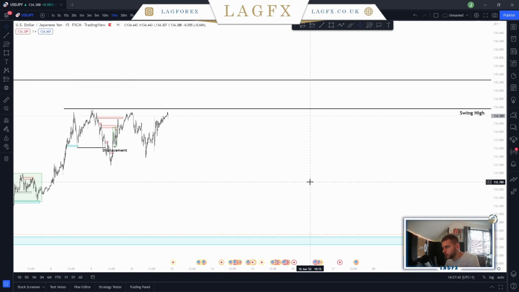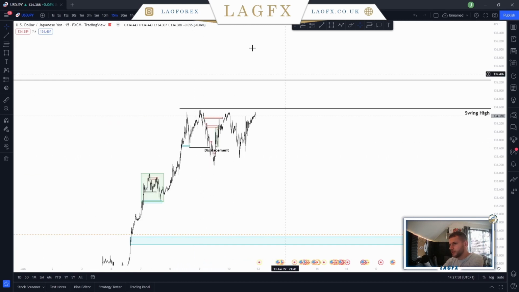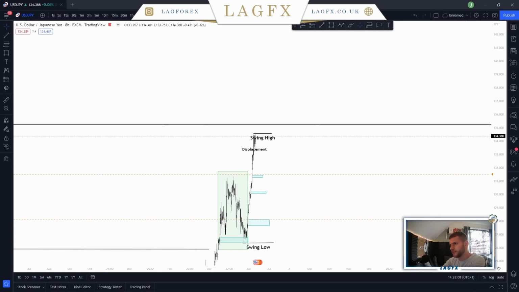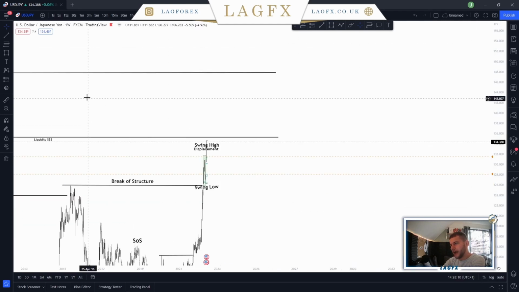I'm definitely not going to be trying to get involved in any sell positions, just because of the fact that each time I have looked, I have been manipulated out of the market, and it has simply just been a liquidity sweep or a reaccumulation forming. So I'm very hesitant to ever go short in this market until some higher time frame confluence is added. So it's just going to be a case of finding demand zones, waiting for them to tap, and then looking to go long.